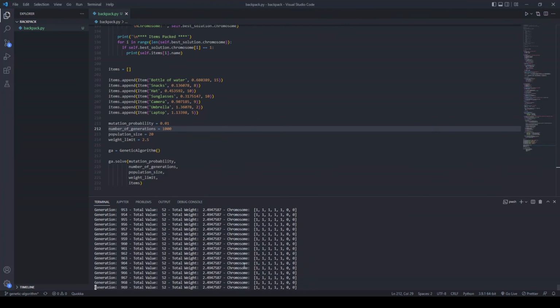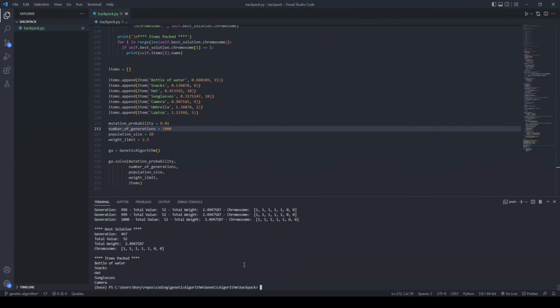Generation 6, generation 467. So as you can see, with 1000 generations, it has the time here. It almost reached the 1000 generation mark. But with 1000 generations, it has the time to evolve and figure out the best solution.